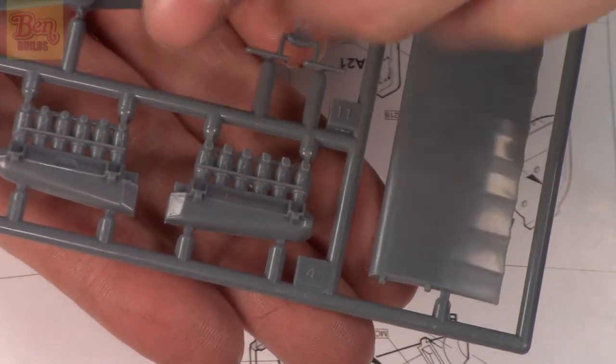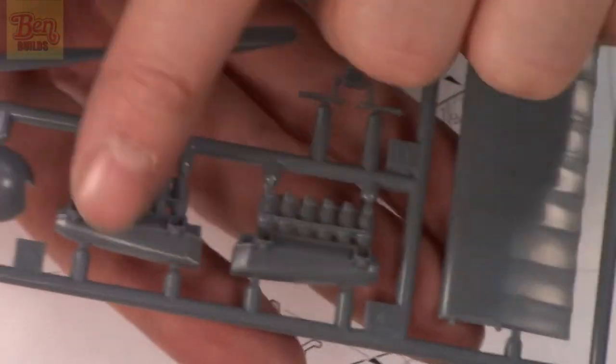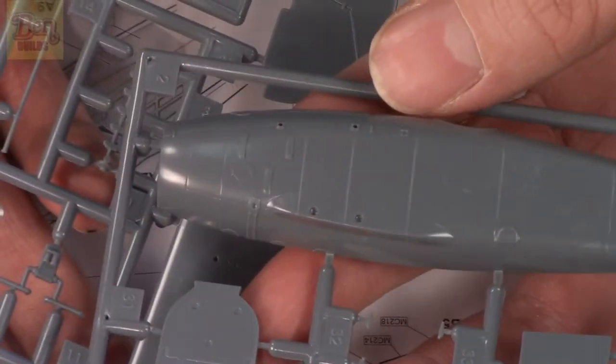Today, I just want to get it built so that we can take some dimensions, see what fits inside the fuselage, and how much you can actually see, so don't waste too much effort. Let's jump into the assembly of this, get this thing built up, and see how it looks.